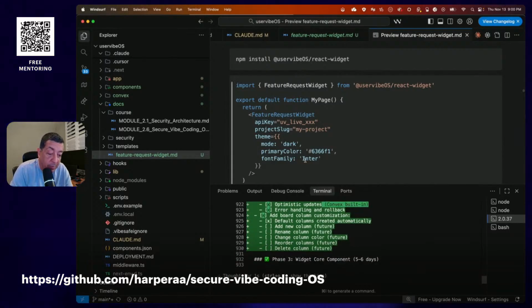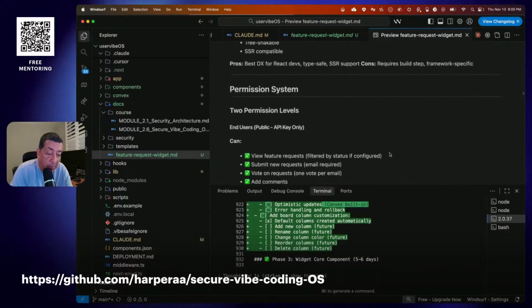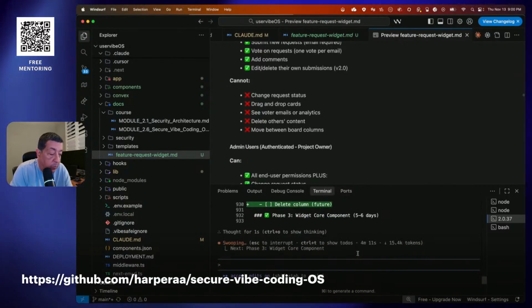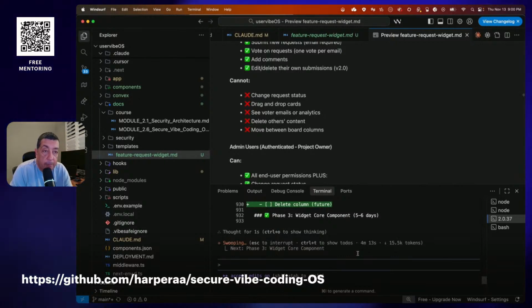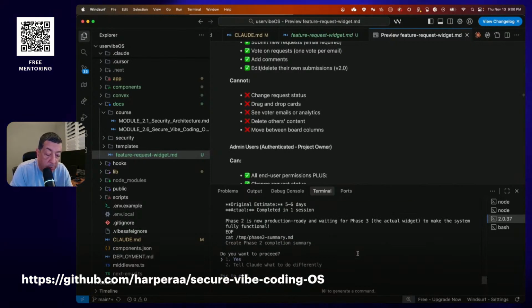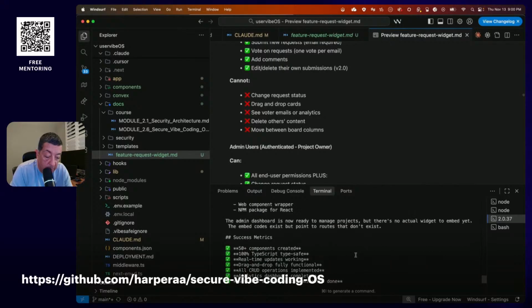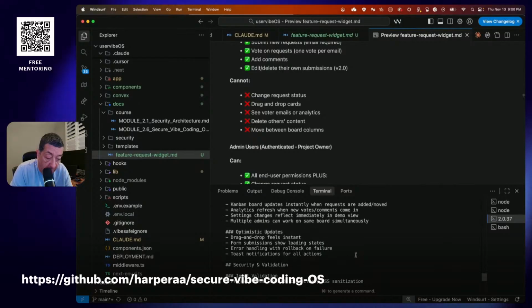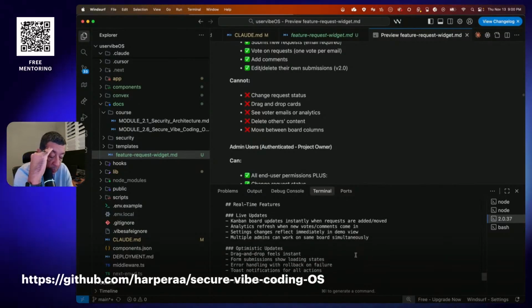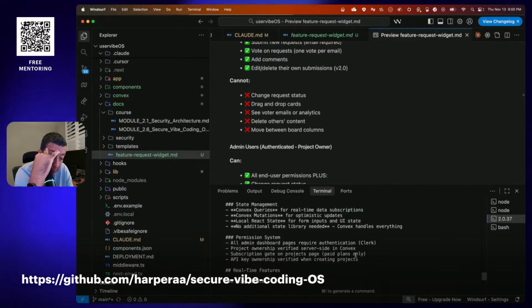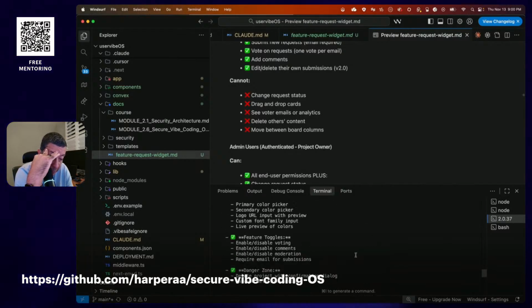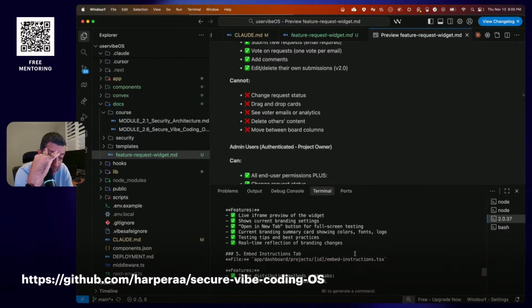But this is in the doc, so we can always adjust that doc tomorrow and tell it to keep going or whatever. All right, so it should be just about finishing up here. We should have something to see. I'm so impatient. I might just go look. All right, so let's look here. Just scrolling back up. You want to read this stuff, or at least skim through it and make sure you understand what your app is doing. Okay. All right, it's telling me all this stuff that it did. I can't wait to see it.